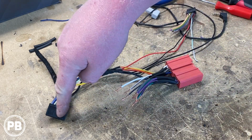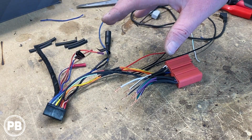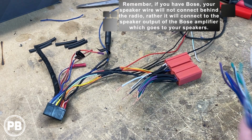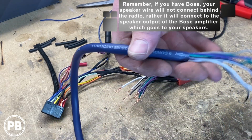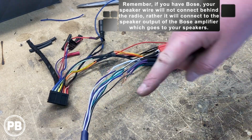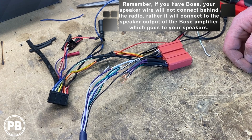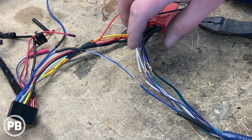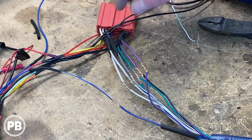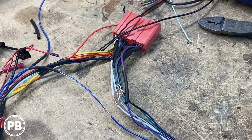Well, instead of running the power from the radio, we've just capped and taped those off, which we'll bundle here separately. We're going to run our amplified speaker wire into this end. So our 9-wire from our amplifier rack that we've built, we're going to strip and solder right into those. And essentially here, we'll match color for color, and that will take our amplified signal to all the doors, just like that. Okay, so we have soldered our speaker output wire, 9-conductor cable, to our harness. And what we'll do, just like we did before, is move our heat shrink up and over those connections and shrink them down with a heat gun.